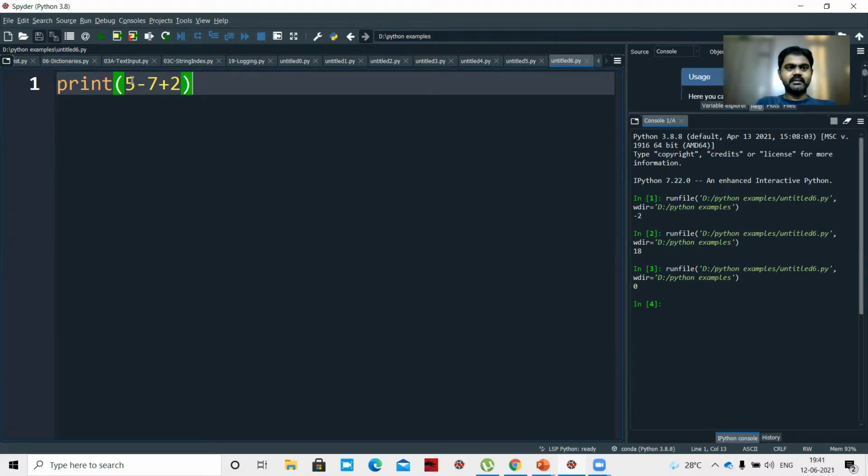So 7 minus 5 plus 2. How is it taking this precedence? Okay, so if I say 5 minus 7 minus 5 into 2, why is it 3? Why can't it be 7 minus 5, that is 2, 2 into 2, 4? Why did we get 5 into 10, 7 minus 10, minus 3? So is there any precedence for that?